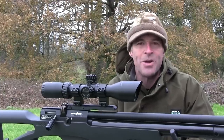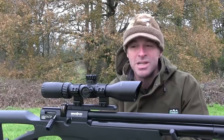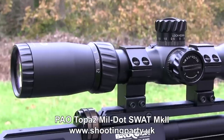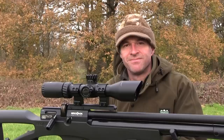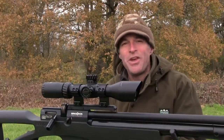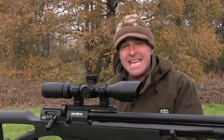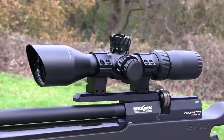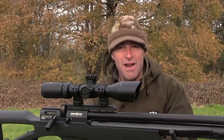There's a real trend for compact scopes at the moment, and although the one I've got on the bench this week isn't exactly tiny, it is still very well suited to smaller guns. Plus, it's excellent value for money. It's the PAO Topaz Mildot Swat from the Shooting Party, and it retails for £159.99. I've actually been using this scope for a few months now, and it featured in our Autumn Woodland hunting package a few weeks ago. It weighs 700g without any of the extras fitted and measures a fairly compact 30cm from end to end. Made from high-quality aircraft-grade aluminium, this scope feels very solidly built.